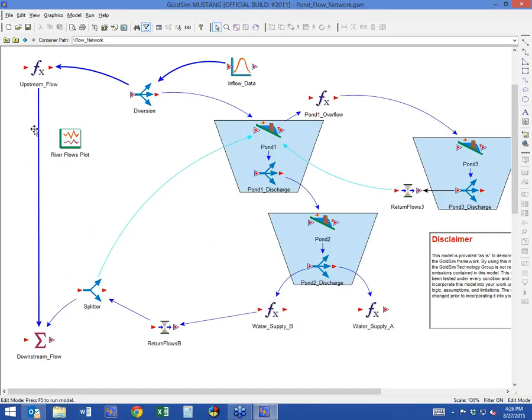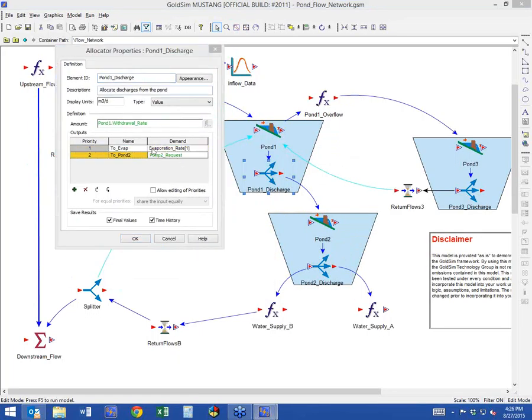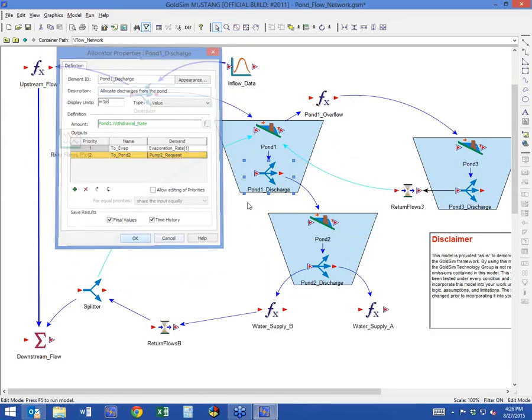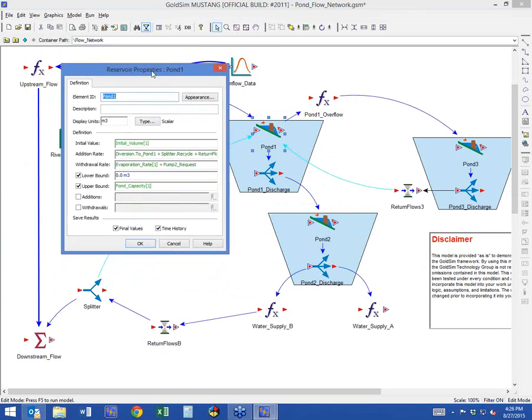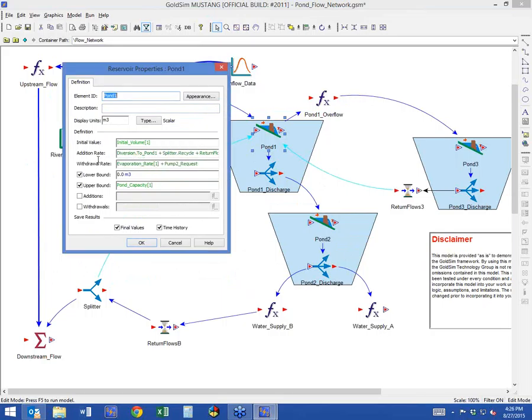Okay, so let me just show you an example. Right over here, we're saying we have pond 1 discharge that goes into pond 2. Well, how do I know what that flow is that goes into pond 2? If I open up this allocator, you'll see here that I have this thing called pump 2 request. So that's what's driving the flow to come out of pond 1 and go into pond 2. And you'll see that pump 2 request is also over here, sorry, that's the addition rate.